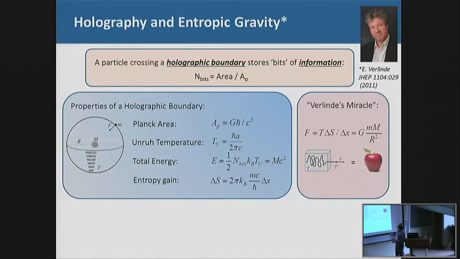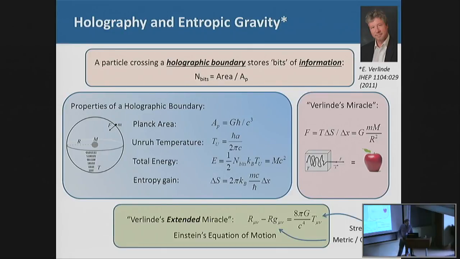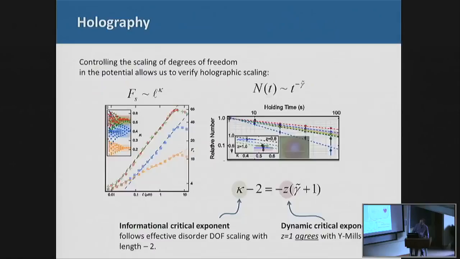I like to call it Verlinde's miracle, which is kind of like the Kaluza-Klein miracle. If we look at the entropic force, treat the system kind of like a polymer with a spring constant, and think about how the free energy of the system changes as we add a particle across this horizon, what we find is exactly Newton's law for gravity. And actually that analogy goes much, much further. The extended miracle is that Einstein's equation of motion can be derived from the same kind of entropic argument. So gravity, in a certain sense, can be derived as an entropic force, and this idea of quantum dynamics coupling to thermodynamics is basically the underlying principle behind this idea.